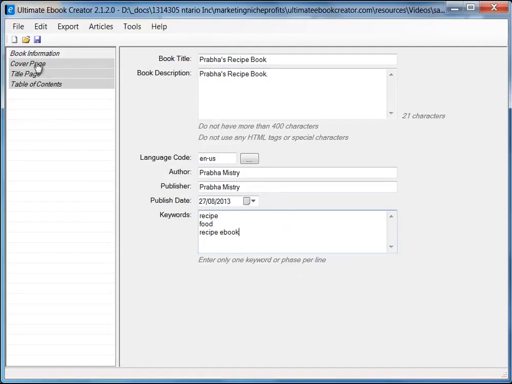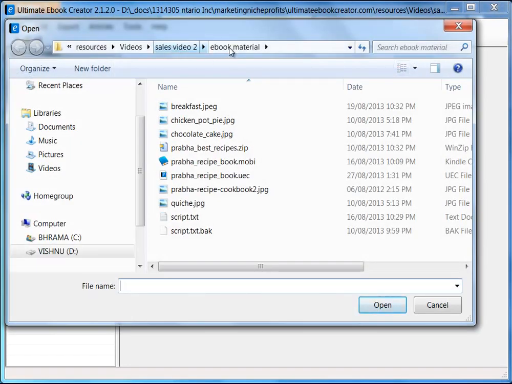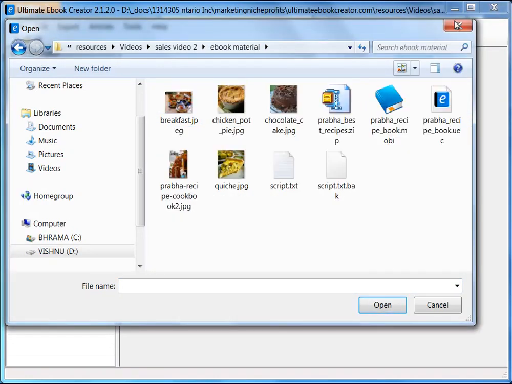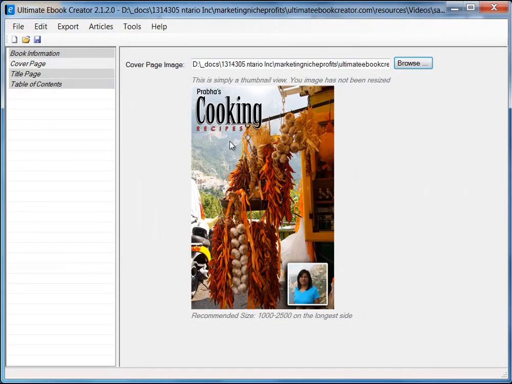Now for the cover page, we'll click on cover page, and let's just go browse. I think I do have a cover page here. Okay, here's my cover page. I'll click open, and the Ultimate eBook Creator doesn't actually resize this image. It's just showing you a thumbnail.